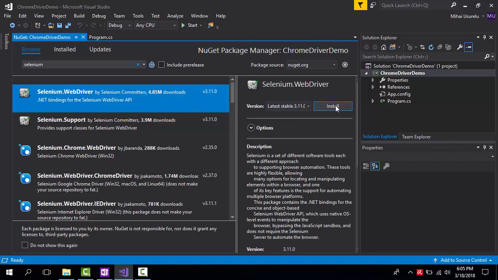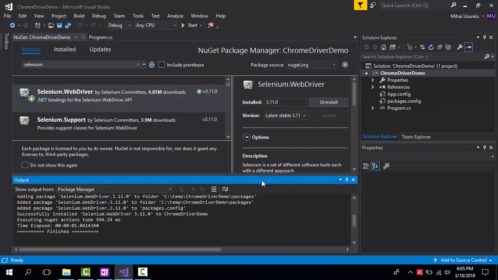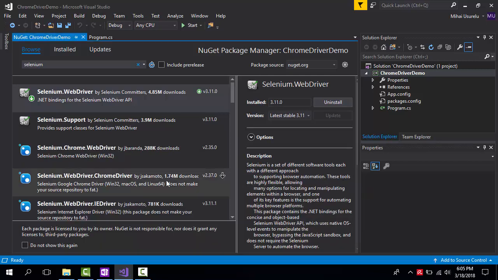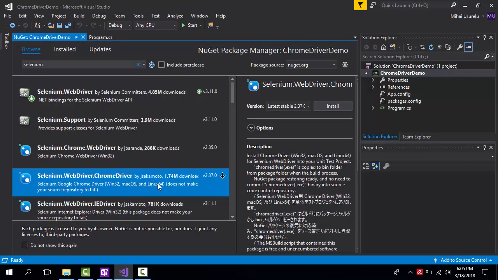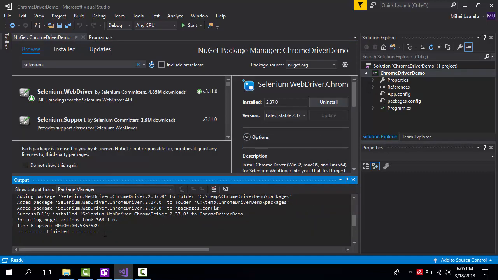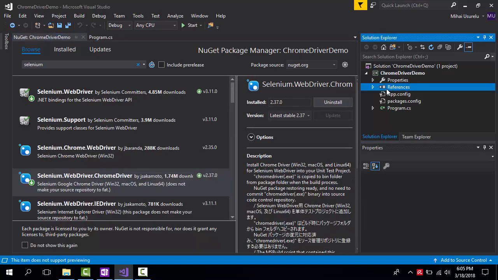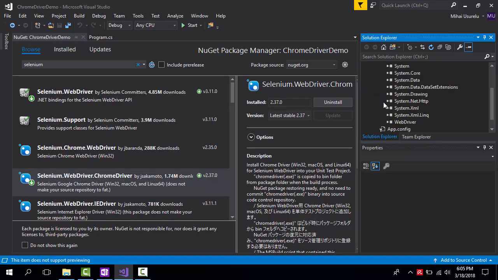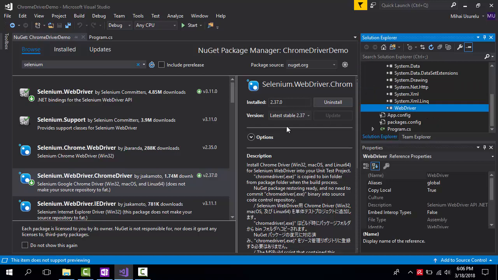This is something we need, so hit Install. To be able to run tests with Chrome, we also need to add at this step Selenium ChromeDriver support. After the installation of the package finishes, we can notice that the Selenium dependencies were installed under References.